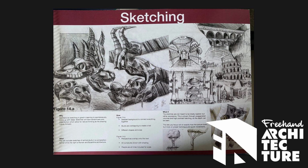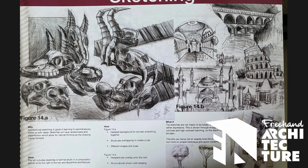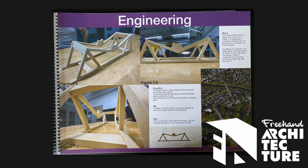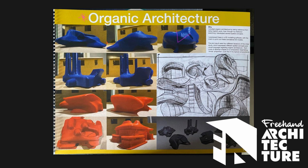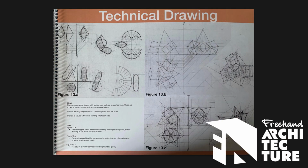Right, that's one thing. The other thing would be careful with the line drawing. Here, you can tell that the line drawing is not 100% where it needs to be, but that's fine. It still looks good. Engineering, you need to have models in your portfolio, physical models that you snap pictures of. This is very interesting. These work very well. If it wasn't for these, the portfolio would lose its creative edge, right? Technical drawing is extremely important, extremely important. You need to know this stuff, right?